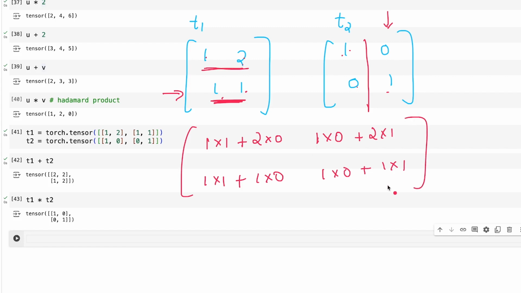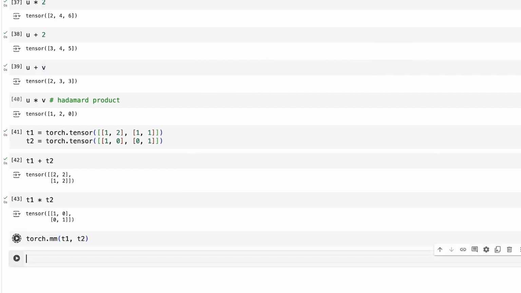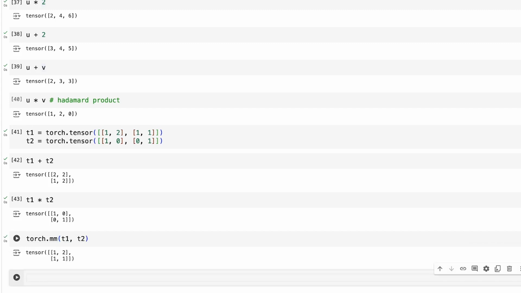So this here is going to be the result. So the result is 1, 2, 1 and 1. So now let's look at implementing the same. So torch.mm, which is nothing but matrix multiplication in between T1 and T2, is going to result in an output matrix or output two-dimensional tensor as 1, 2, 1, 1, which is exactly matching with what we have computed a while ago. Okay, so we essentially have performed matrix additions, matrix multiplications, vector dot product.